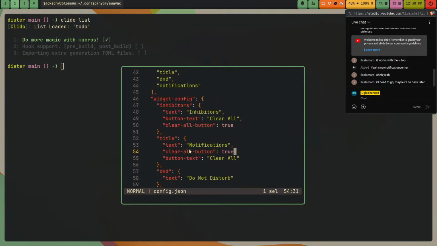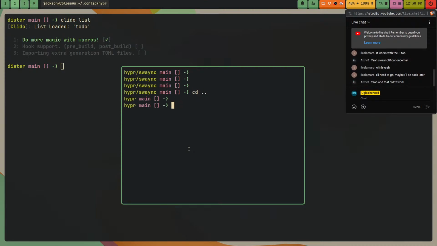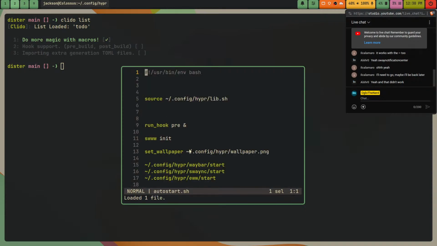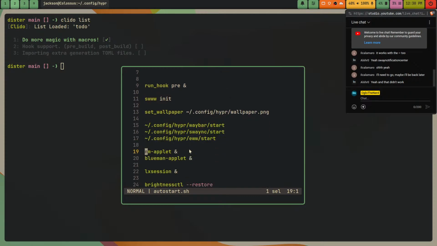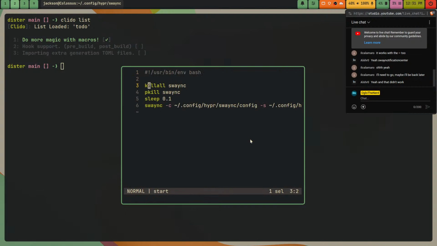But, okay, so what I'm doing is, if I show you my autostart file, I'm calling the script swaync-start, and what that does is it kills swaync with both killall and pkill just to make sure.